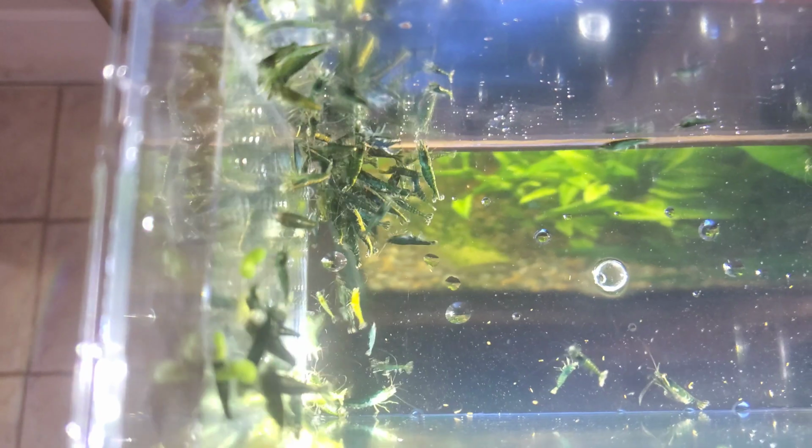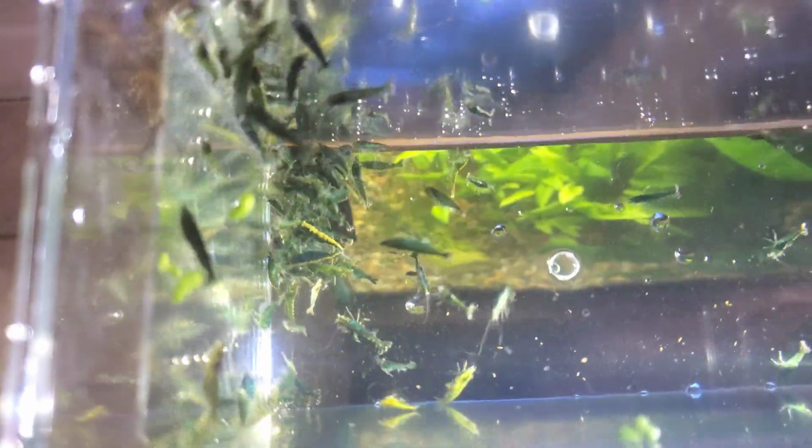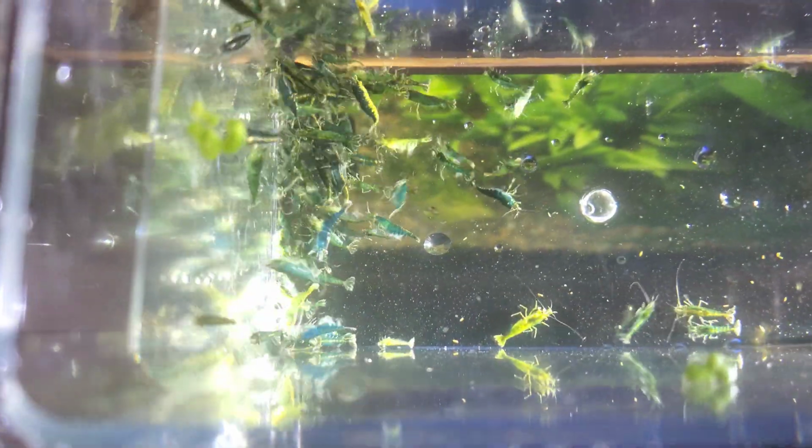I tell you what, I think this is really going to help my culling process. This is a big old group of them. I think I might have got too many in this one. But you can really see the ones that need to come out real good. These are the ones I've got so far.